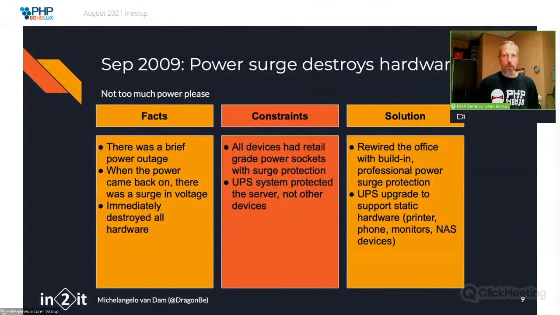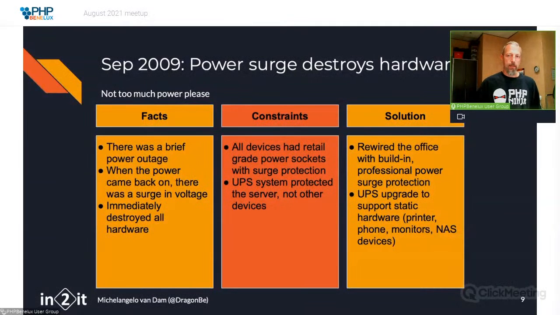So what did we actually do? Well, we called in an electrician, and we had the whole office rewired with built-in professional surge protection in the power sockets. So not only at the circuit breakers, but also on each socket where devices are being plugged in.